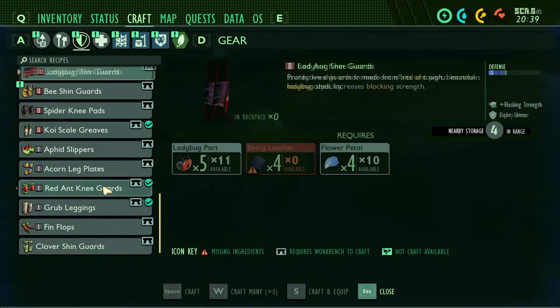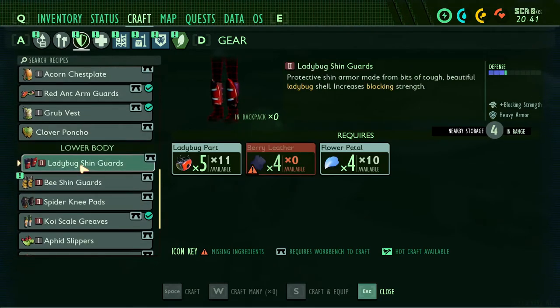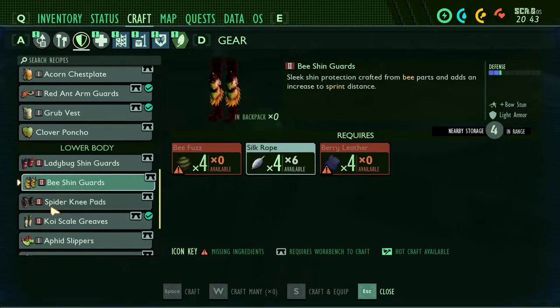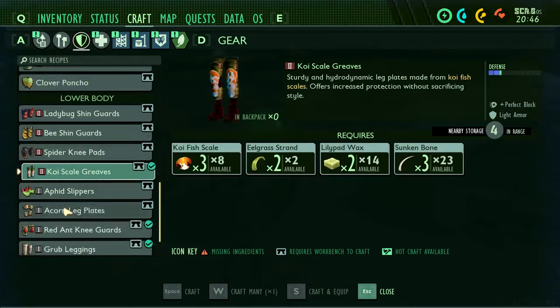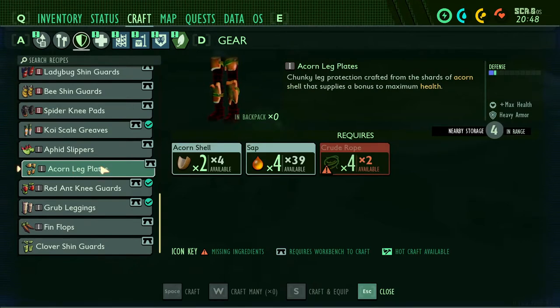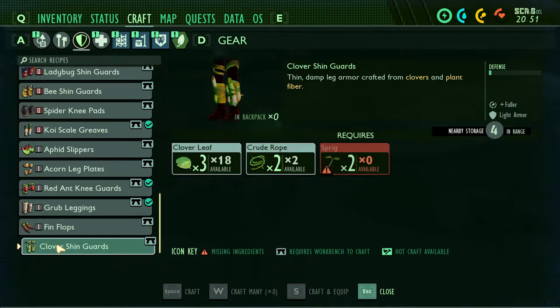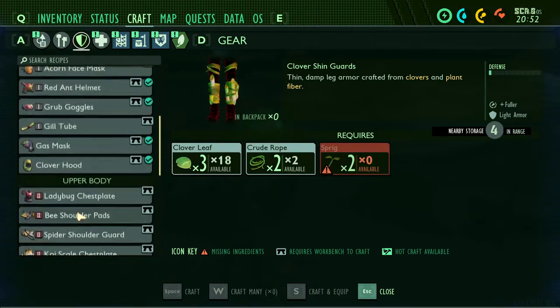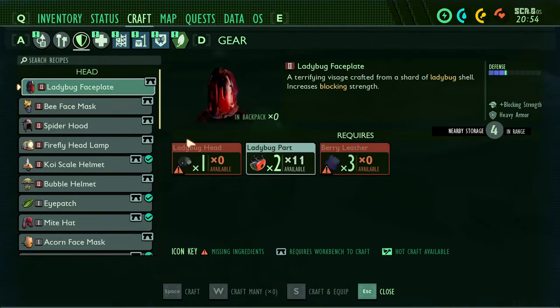Okay. The red ant stuff is really not very good, but the ladybug is wonderful. The bee isn't bad. The spider really is better than the bee, and the koi is a little bit worse than the spider. The acorn is, of course, really low. The grub isn't too bad, but again, it's really weak. Of course, this stuff is pretty much useless, but I guess for lower level stuff when you're first starting out. All right, ladybug head, we gotta get, and some more berry leather.